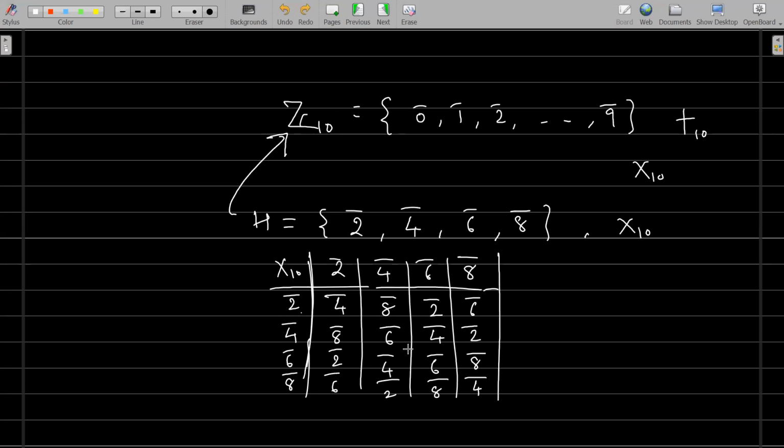So this is a group, but in itself a group. It is not a subgroup. Is this point clear to everyone? Because the original is not a group under multiplication. Is that fine?